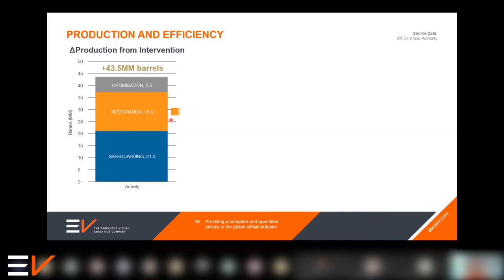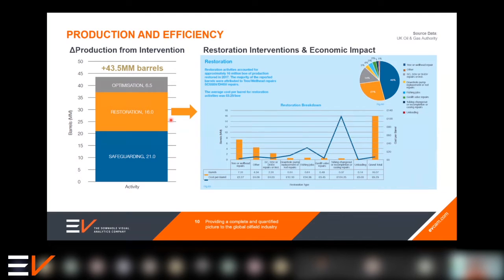And we can break that down into a little bit more detail with the subsequent slide that comes with it. This shows that same breakdown of the overall issues, but underneath that, they've put a plot of the incremental production gained by each of these types of interventions. And the blue curve is the cost per barrel for this intervention. So what they've recovered in a year, they then divided it by the cost of those interventions to show which was the most cost effective.